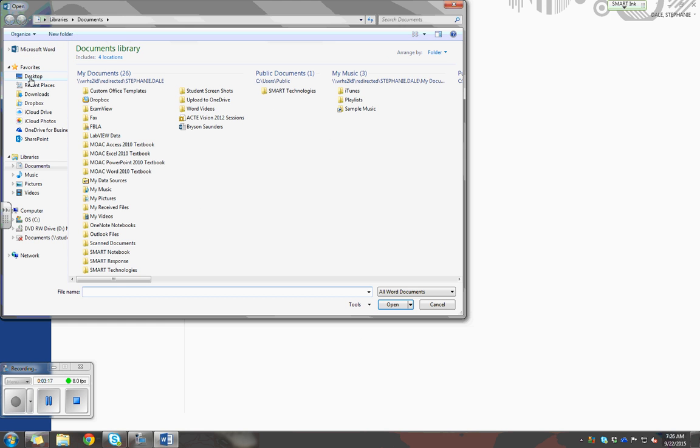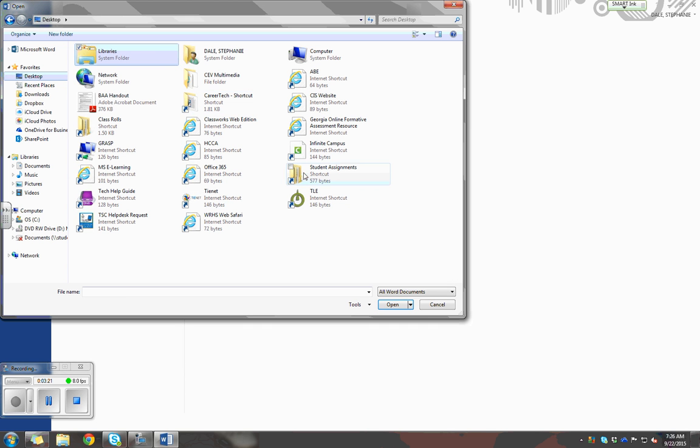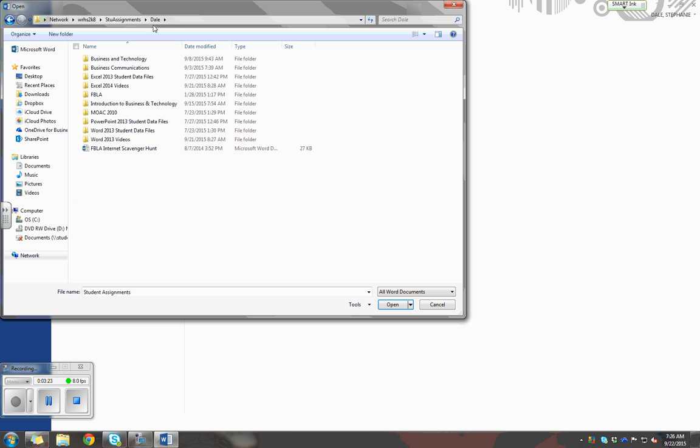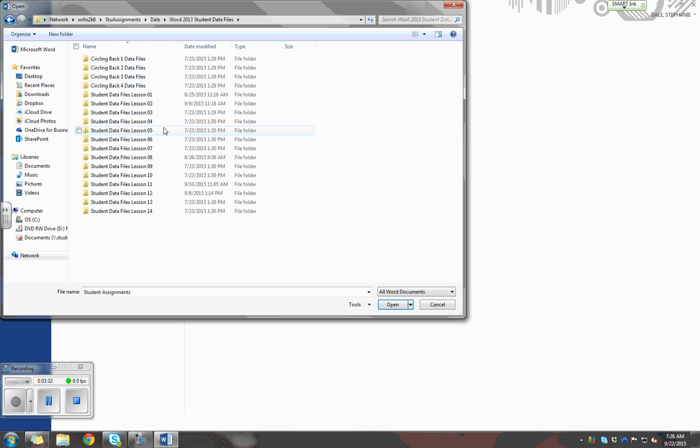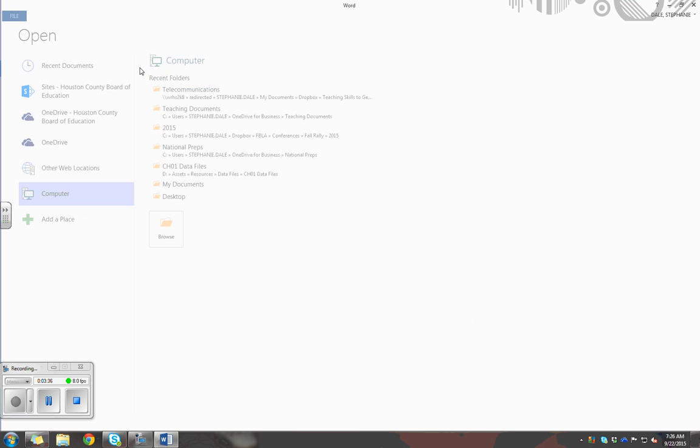We're going to navigate to the desktop, into Student Assignments, into the Dale folder, and remember mine takes me automatically there. From there, we're going to go into Word 2013 Data Files, Lesson 4, and we're going to open up Books and Beyond.